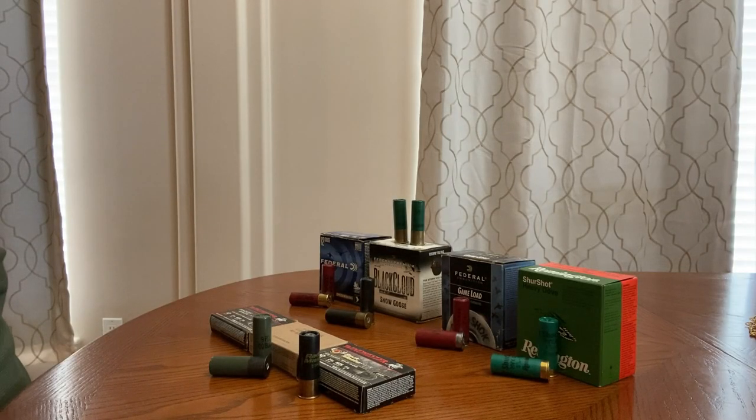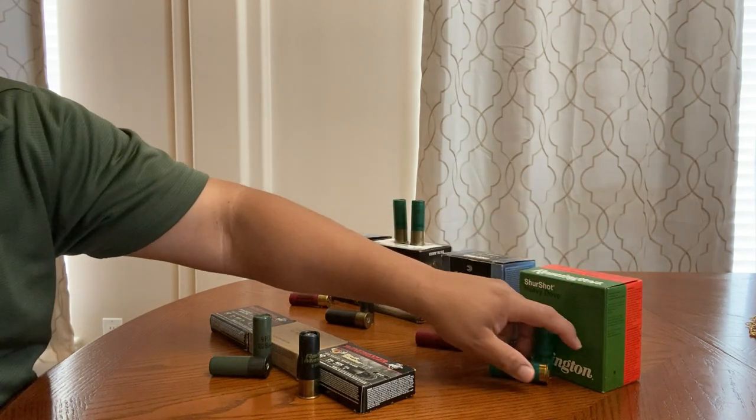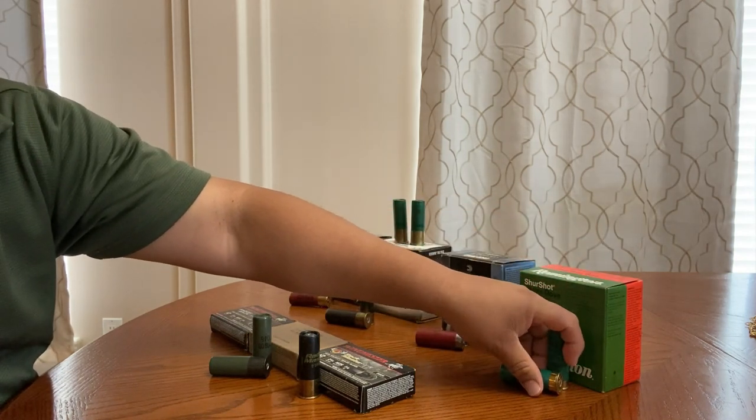So one of the main reasons that people consider a shotgun as a critical component to their inventory for a survival situation or apocalyptic event is versatility. So I'm going to go down the list and explain what each one is. And this is a variety of ammo for hunting.